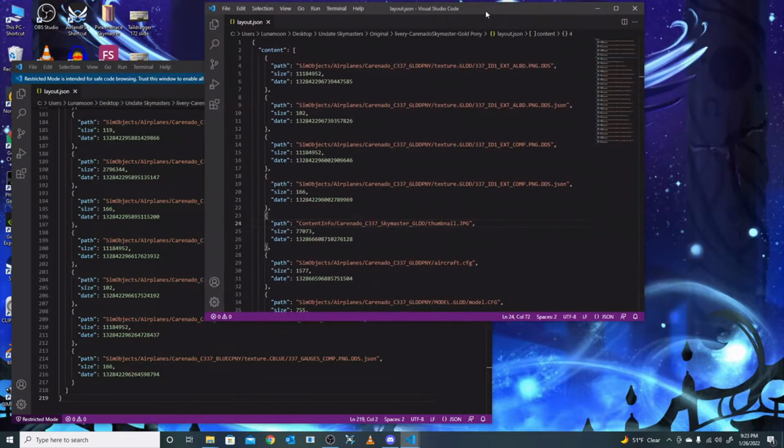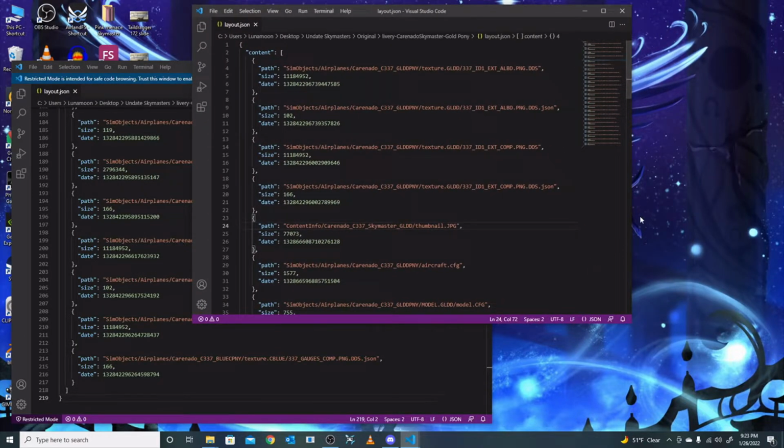Like I said, we can do it manually, but let's do it the easy way. I know that I want it to look like the blue, but I want it to be in gold, and I already have all of these files here. So it's really just a matter of changing the naming convention and calling it something else.